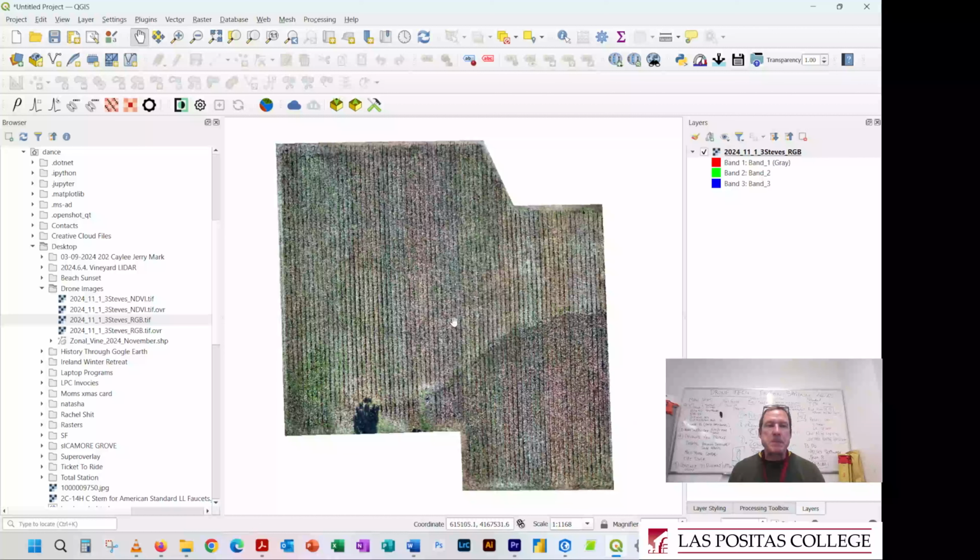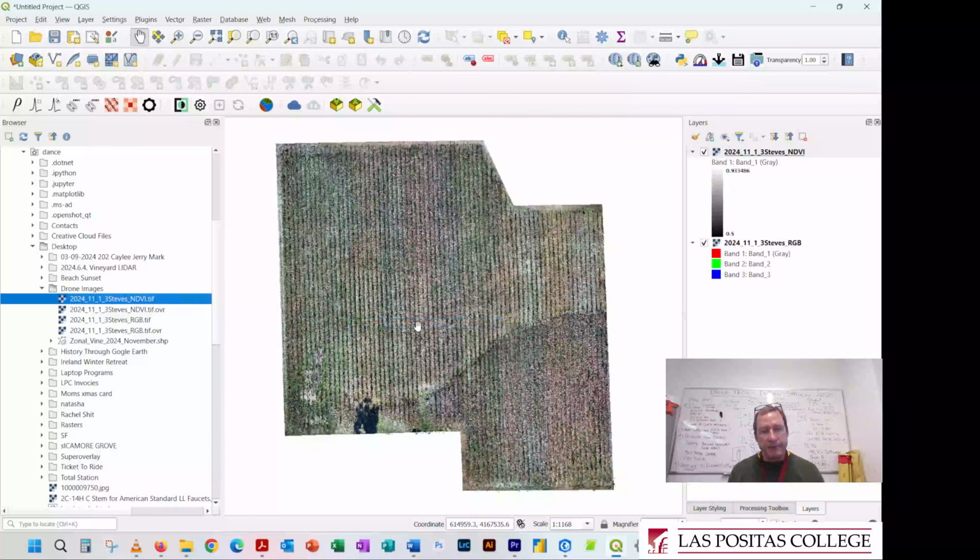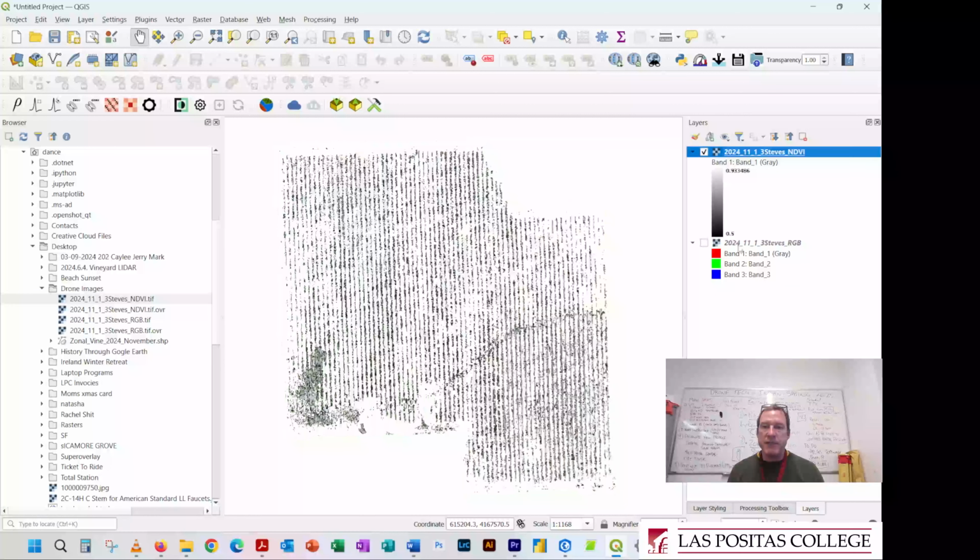Now, the next image you want to bring in is, again, the normalized difference vegetation index, and you can drag that in. Boom. What's going on here? Well, if we go over to our other panel on the right-hand side, you can deselect the red, green, blue image, and now you have this grayscale image.